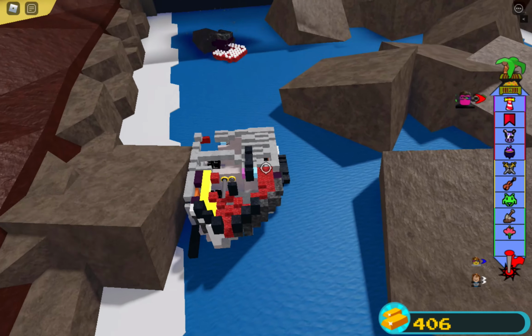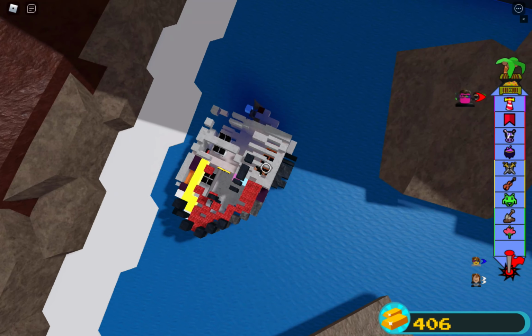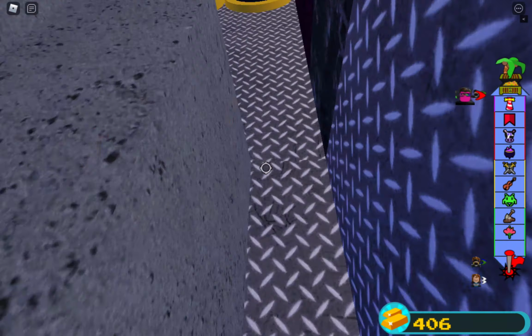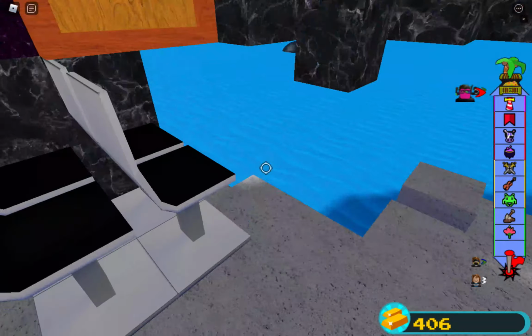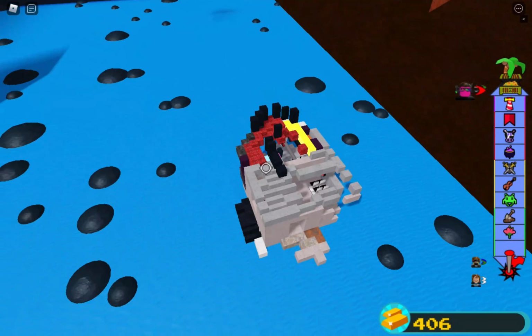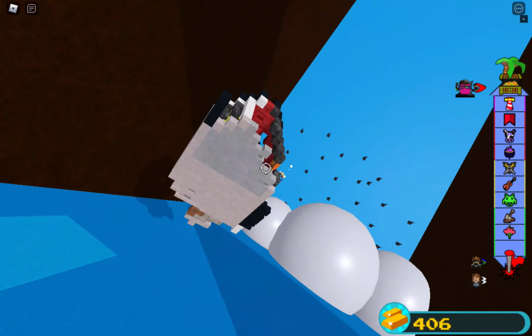Not unless we die. Oh, he's actually doing some damage for me. Thank you. Okay, the outside will do. Oh, hell yeah. Okay, we need to go to the front now. I'm just saying. We're doing it. Oh, wait, we didn't even take any damage on the rocks. And we are going to die.